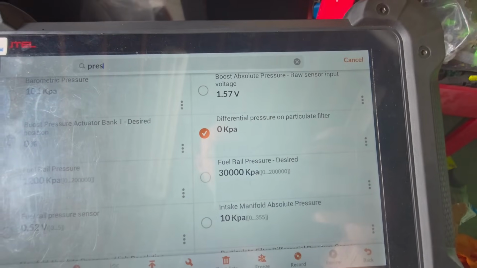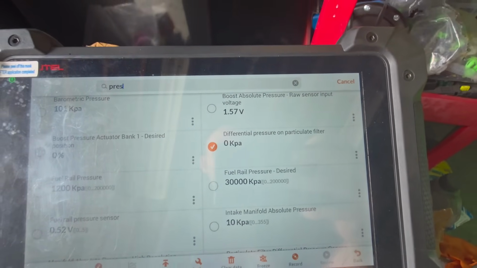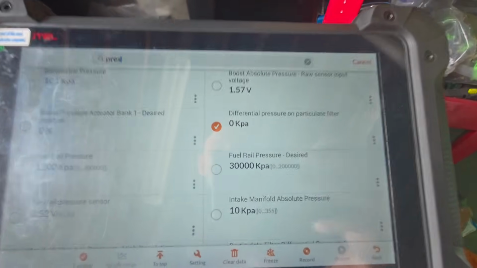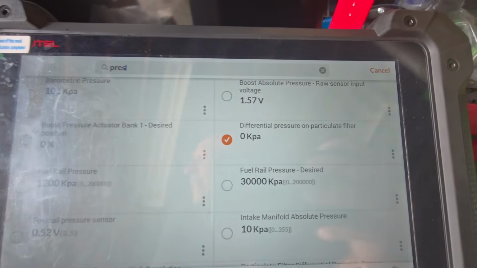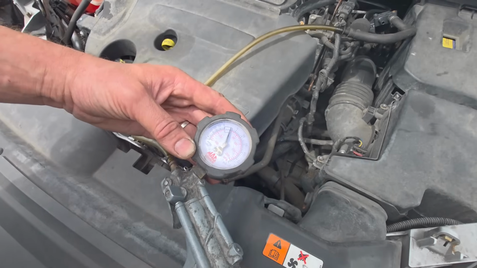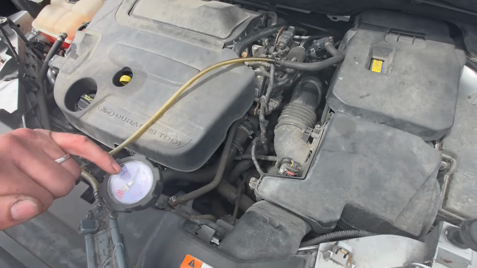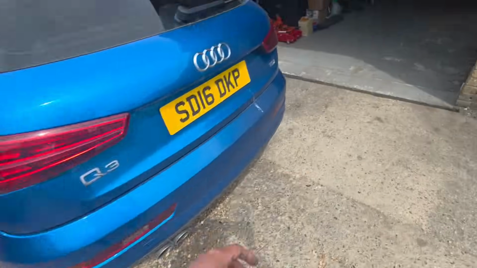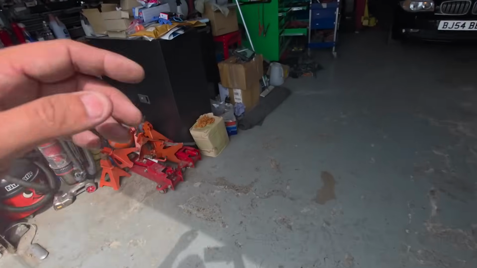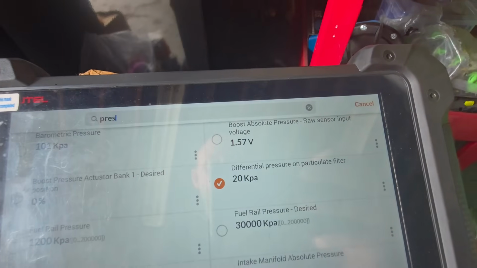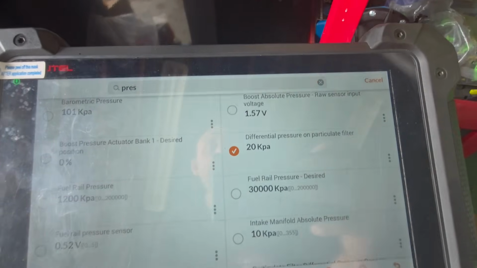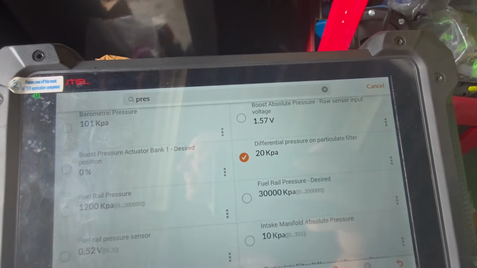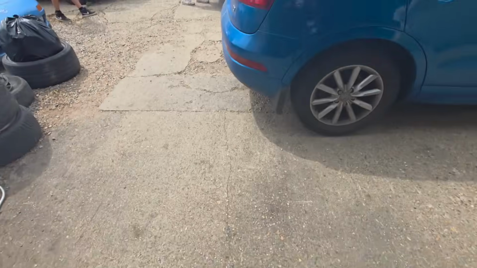Well, that's at 10. Right, so Dan is shouting to me that this is at 10 kPa, and you can see we're not getting any reading whatsoever at 10 kPa. What about if we bring it round to quite high and have a look to see what the readings are? Well, take it up a little bit higher then, and we'll see if that makes any difference. That's 50. You're going to go to how much? 50. Right, so you've gone to 50 kPa. Okay, so the sensor itself is only reading 20. Hold that there.